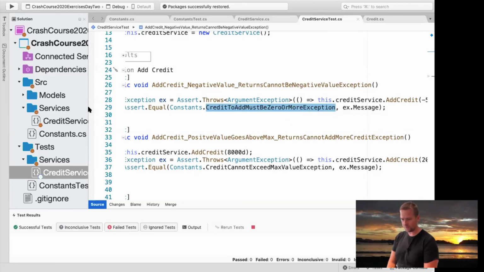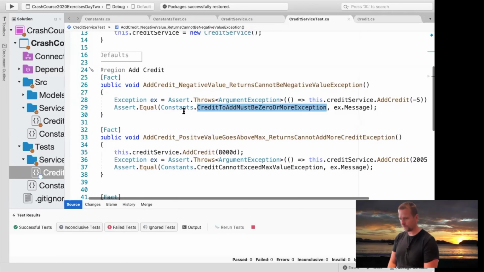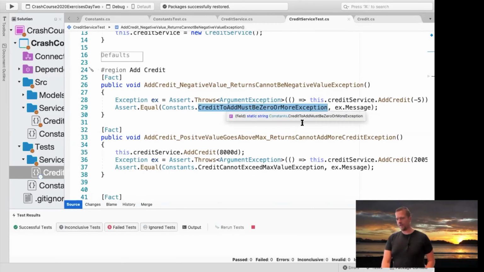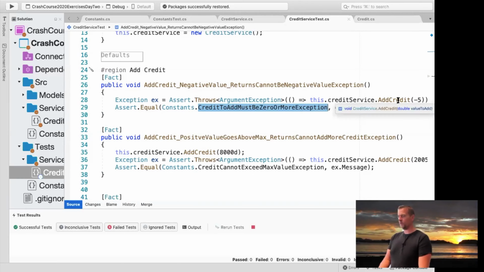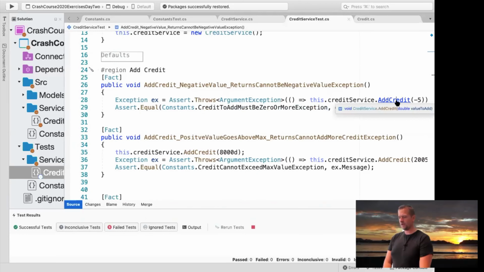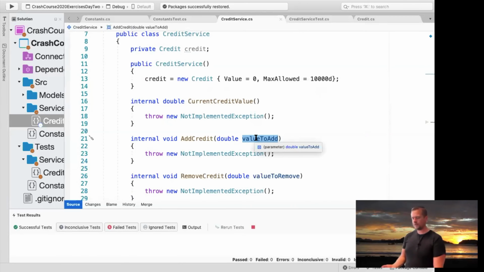Again, if we can't see it all, let me just try and scroll a little bit further out here. There we go. So that's the unit test that we need to solve. And first of all, right now I've added all the methods, but they're not implemented. So to solve this specific unit test right here, let me go to add credit. And the first thing I'll do is I'm getting a value, and to make the first unit test pass, I had to say, if the value was below 0, I need to do something. I need to throw an exception, right?